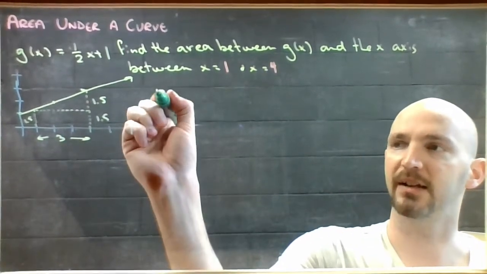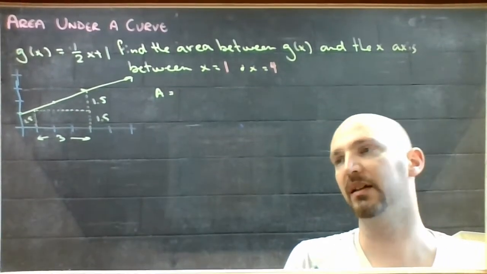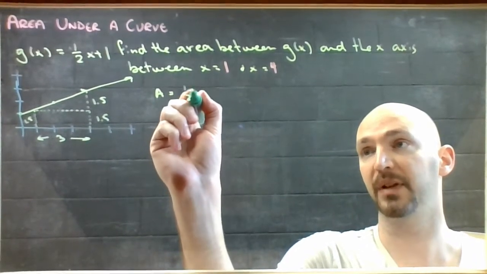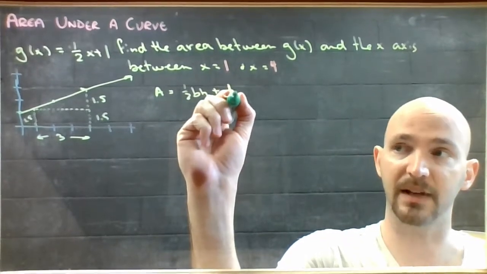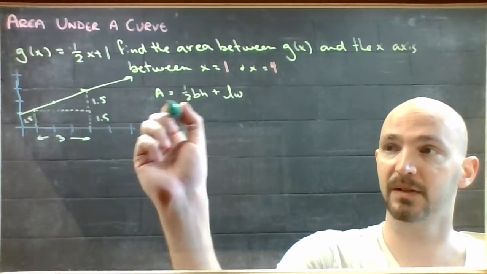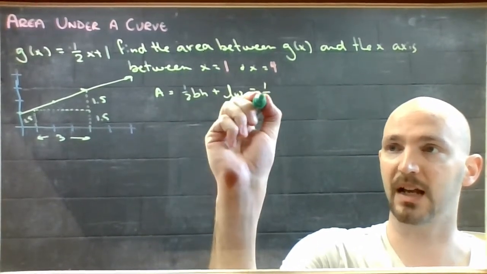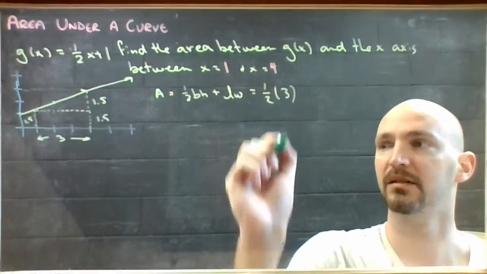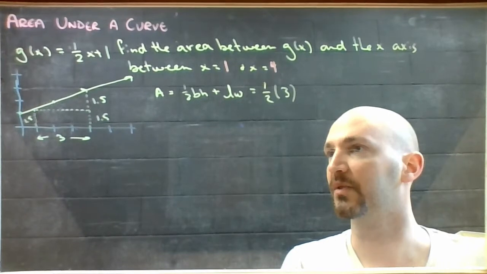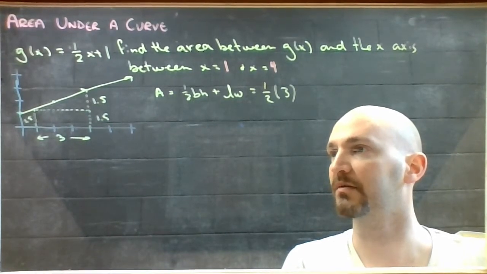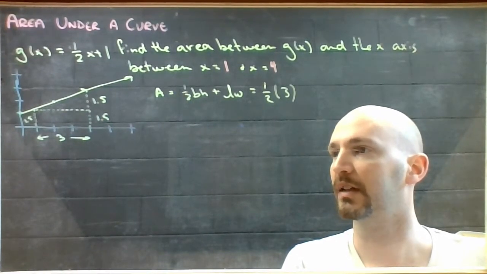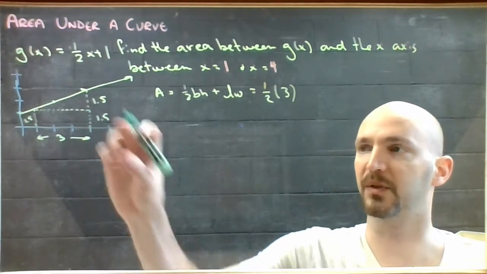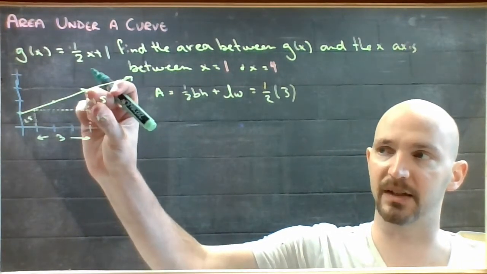So this area then is going to be a triangle, 1/2 base times height, plus a rectangle that it's sitting on top of. So that's going to be 1/2 of the base of this triangle is 3 wide. So let me make sure all my numbers are right. 1.5. X is 4, half 4 is 2 plus 1 is 3. Yep, so 3, and there's 1.5 already, so that has to be 1.5 up.